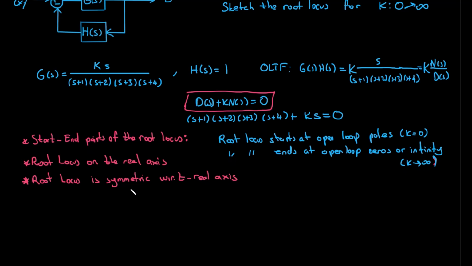Which means that if any point is included in the root locus, then the point opposite to it with respect to the real line is also included in the root locus. This is valid for all these points, which makes the root locus symmetric around the real axis. Another way of claiming that is to check the angle condition. If a test point s satisfies the angle condition, you can show that s conjugate, the complex conjugate of that test point, also satisfies the angle condition. So far, so good.